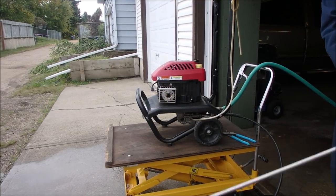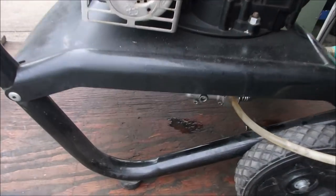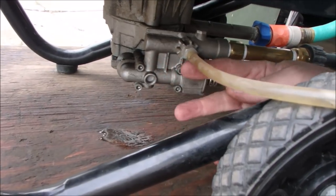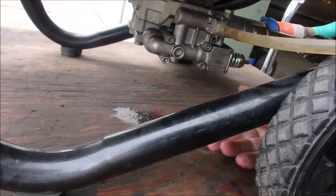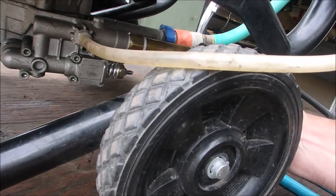No leak. Now let's have a look here. We do have two little leaks. One I think is from the hose, from the soap adapter. No. I don't know where that one's coming from.